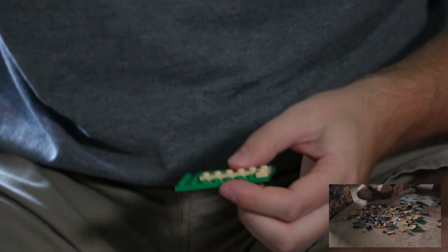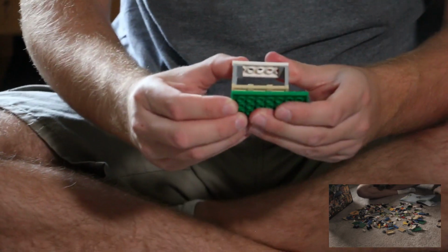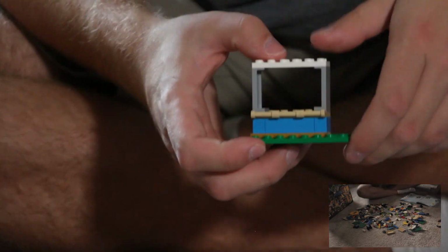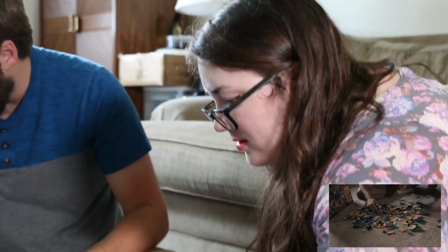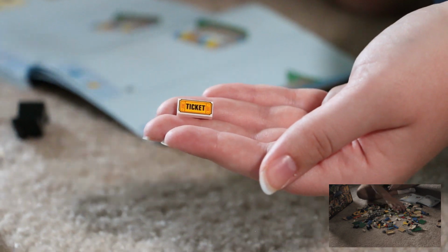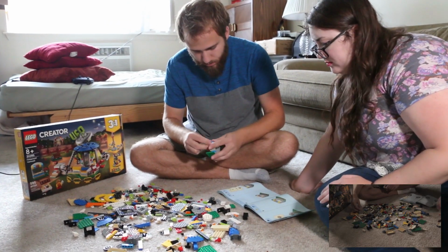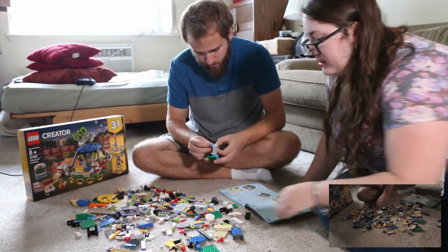Building the ticket booth now. Two pieces. Oh my god! That's so cute! Choke him. Stop moving. Cute. Oh, there's a little rose bush. That's cute.